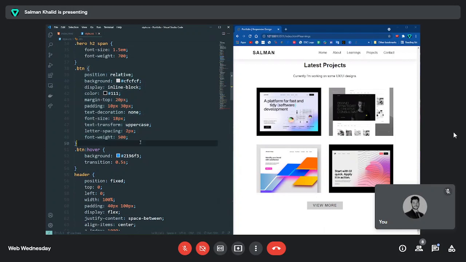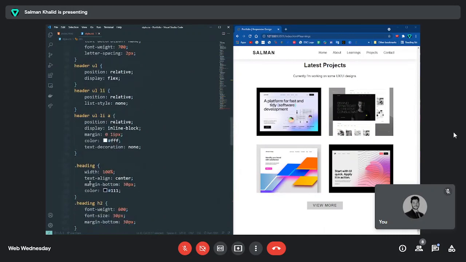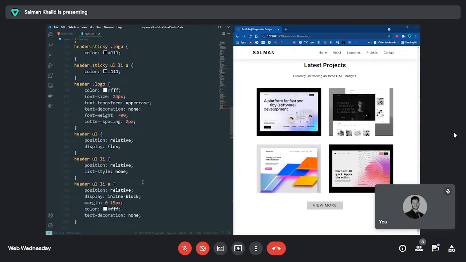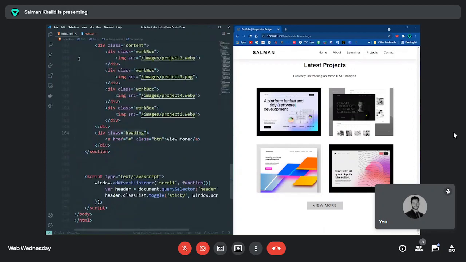So if we have padding and margin in the button and padding and margin in the heading, it will take what's in the button. Why? Because we gave the class name of button inside the link tag itself, while the heading is just on its container. So this has the most priority.